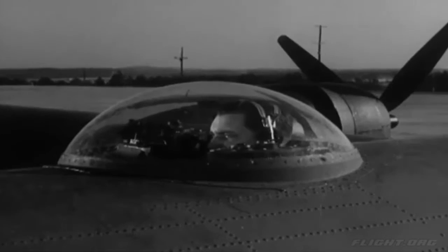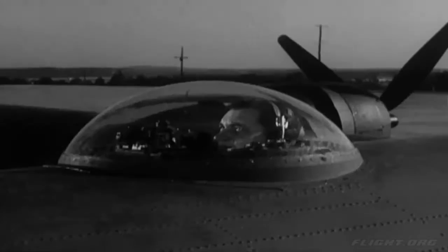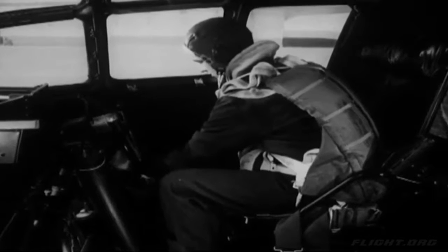The gun commander looks from his blister, observing the response of the surfaces, and reports to the co-pilot. A similar test is made on the trim tabs. The co-pilot turns the 3 control wheels as far as they will go in each direction. That big wheel on the side of his control stand operates the elevator tabs. The aileron and rudder wheels are on top of the control stand behind the throttles.